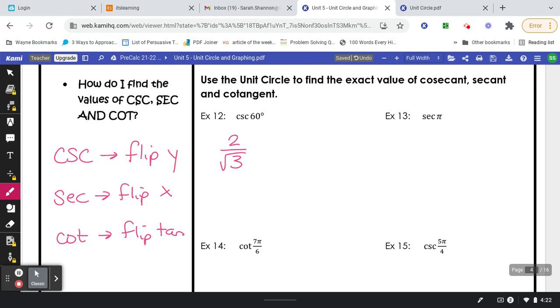Now remember, anytime you end up with a square root in the denominator, you need to fix it up. In other words, rationalize the denominator. Multiply by the radical over the radical. 2√3/3. Remember, the radical 3 come together to make square root of 9. Square root of 9 is 3. And there's your final answer.